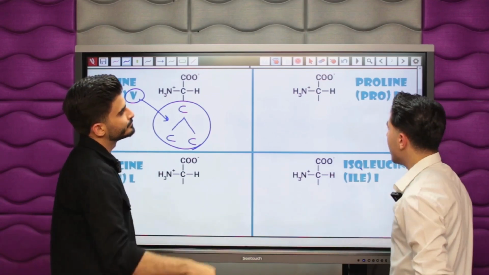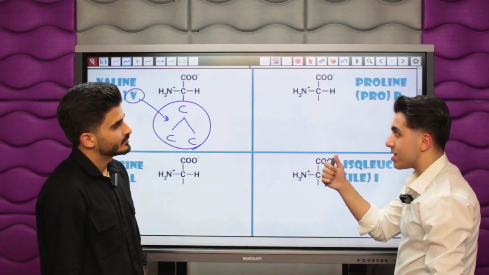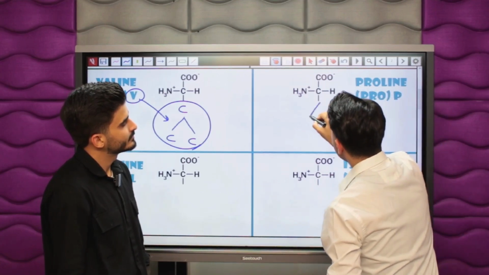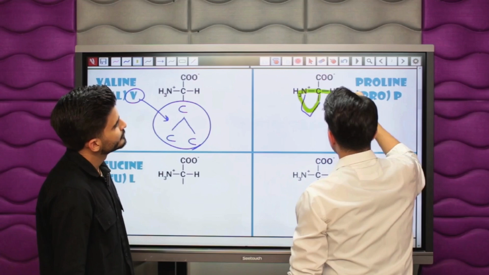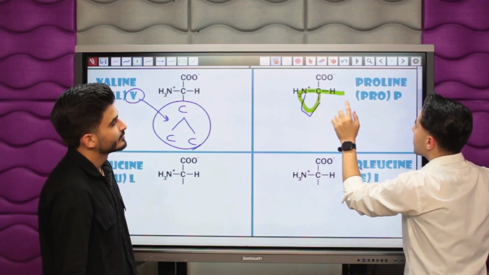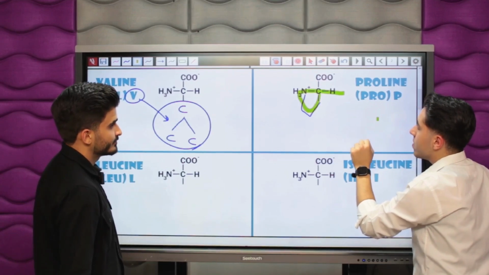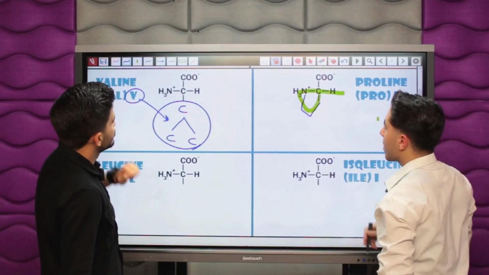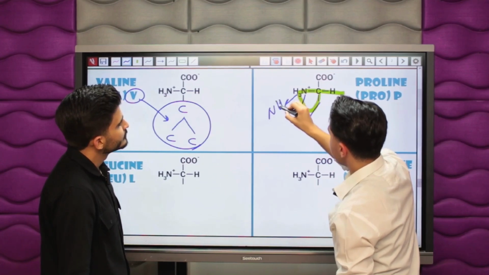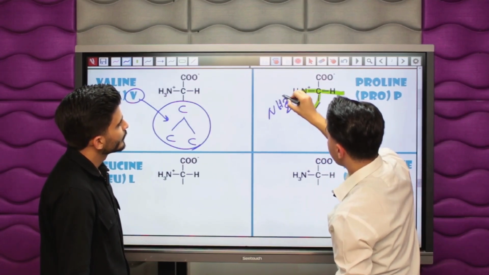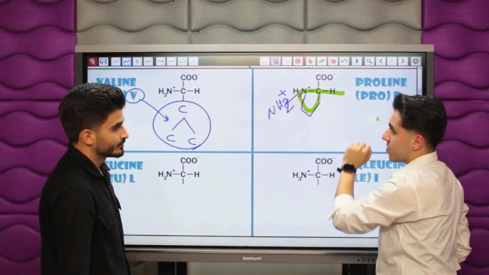Here, alright. Proline is the only ring structure, but note that it's not aromatic. Just notice how it swings back around, like the letter P. This helps me to remember the 3 letters Pro and their abbreviation P, which swings back around just like the letter P. NH3 positive here turns to NH2 positive. Okay. In order to be connected to this structure.